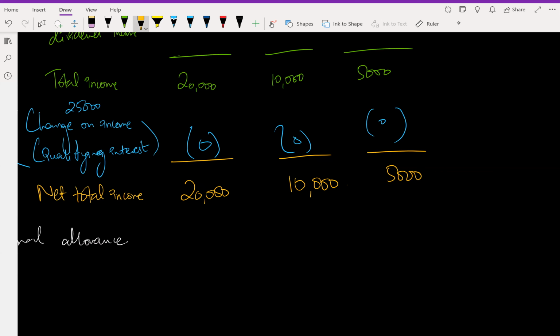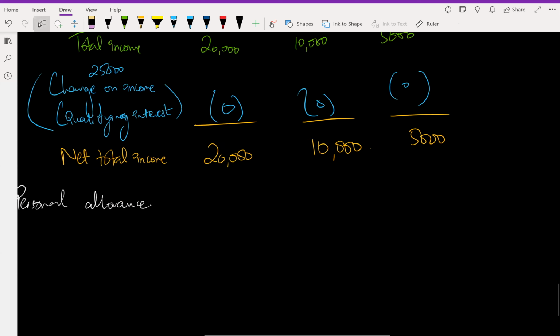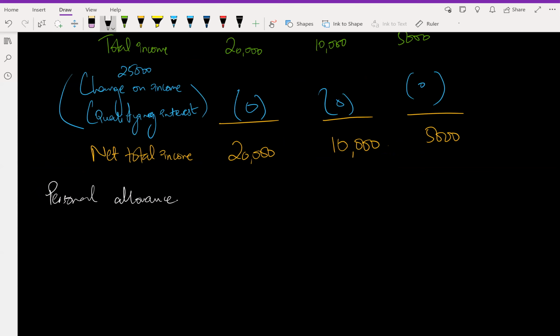That's the criteria. So for example, in our current fiscal year, as per Finance Act 21, which is the fiscal year starting from 6th April 2021 to 5th April 2022, our personal allowance is 12,570. Obviously, 12,570 is less than 20,000. So the entire amount can be deducted from non-savings only. I don't need to deduct anything from savings or dividend.